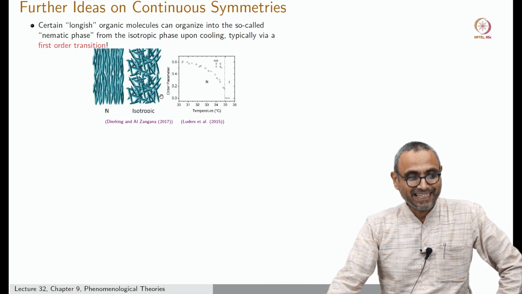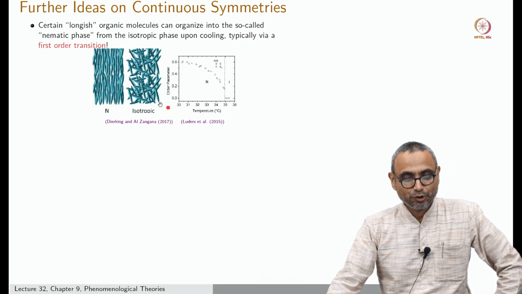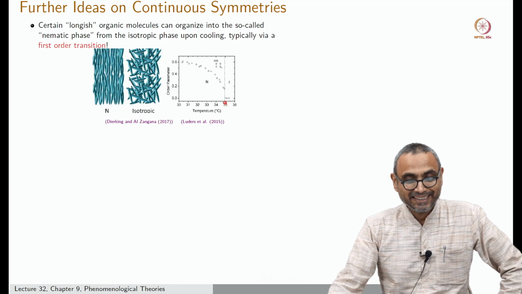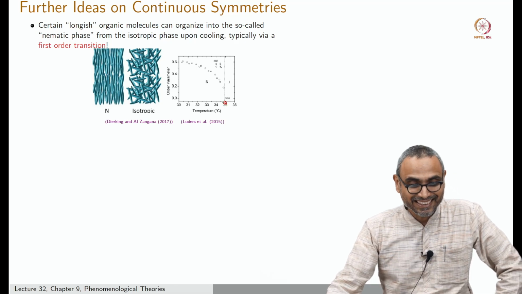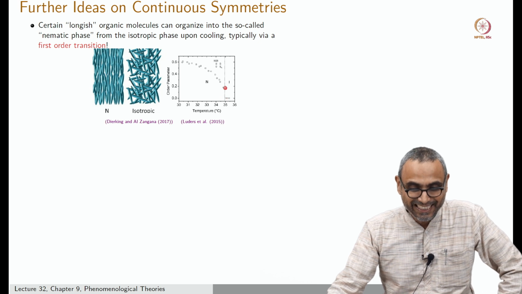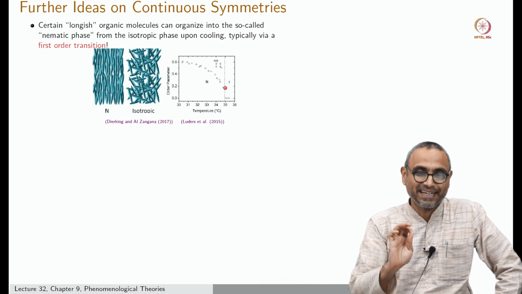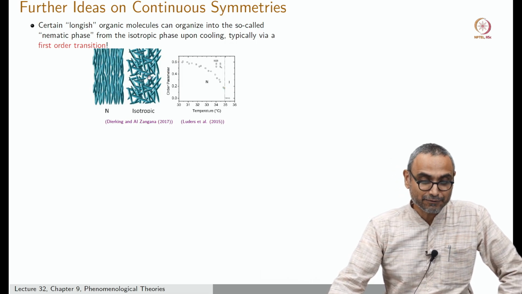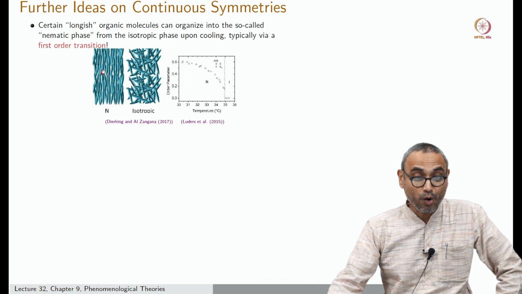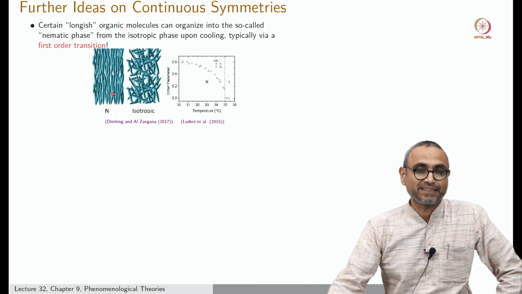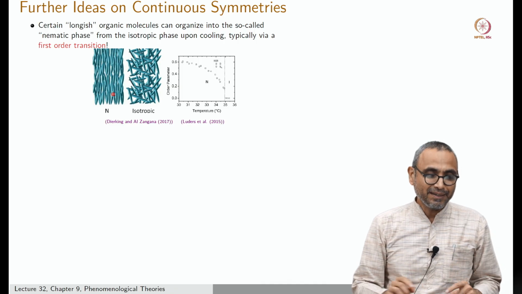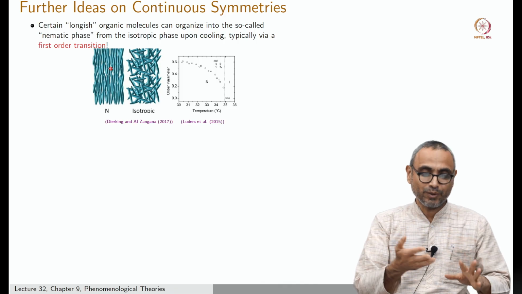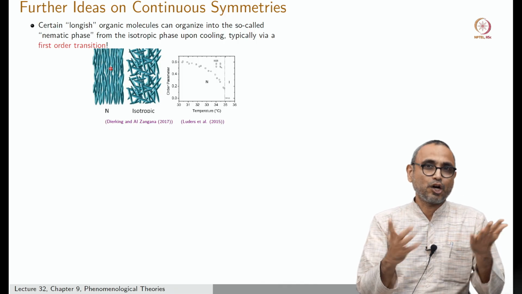So what is found is that if you reduce the temperature, in this experiment you see that at about 35 degrees, there is a first order transition. You can see that the order parameter suddenly increases in a span of very little temperature change, and then it grows up. There is a first order transition from isotropic to what is called a nematic phase. So nematic phase means very simple. If you look at the centers of mass of each of these rice grains, if you wish, or these longish organic molecules, they are not ordered in any way.